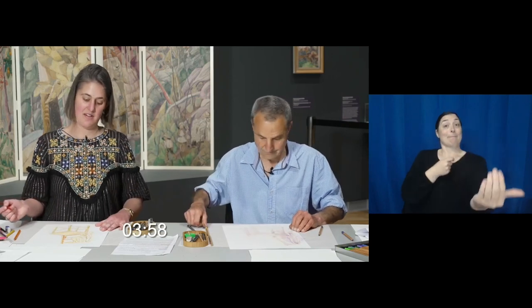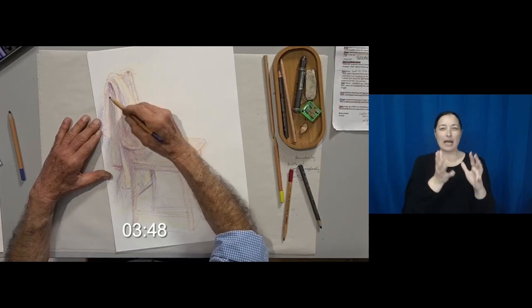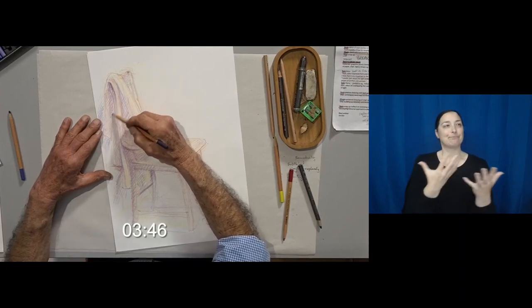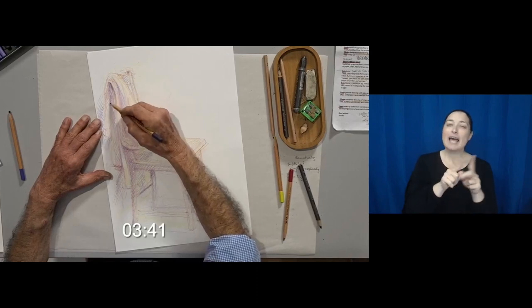Yeah, when you're very up close, you can really get lost in the details. So stepping back suddenly helps you to see the scale, the proportion, even the areas of light and dark with a bit more clarity. You can get the same kind of effect from blurring your eyes or squinting as well.